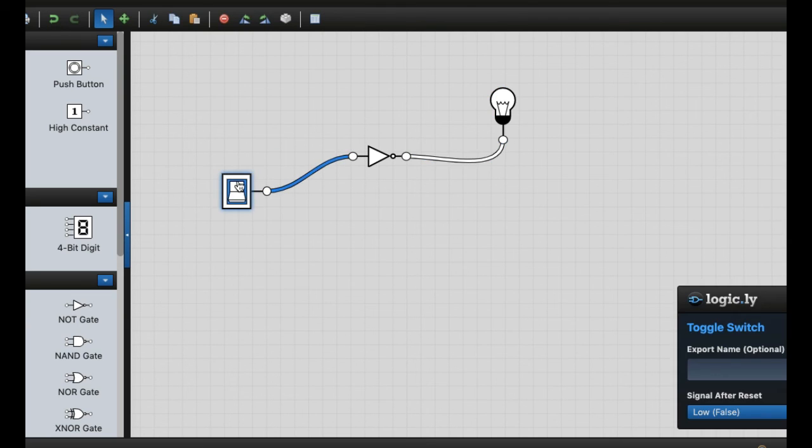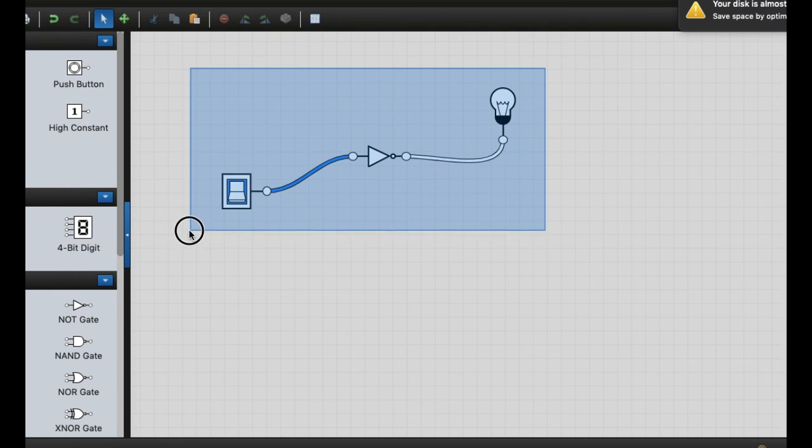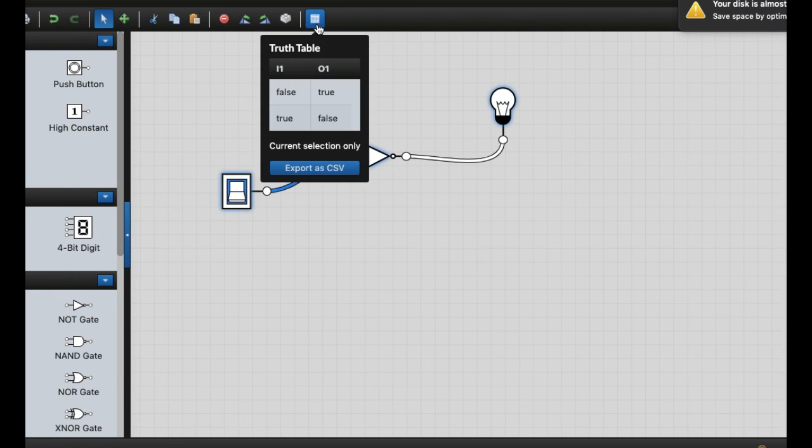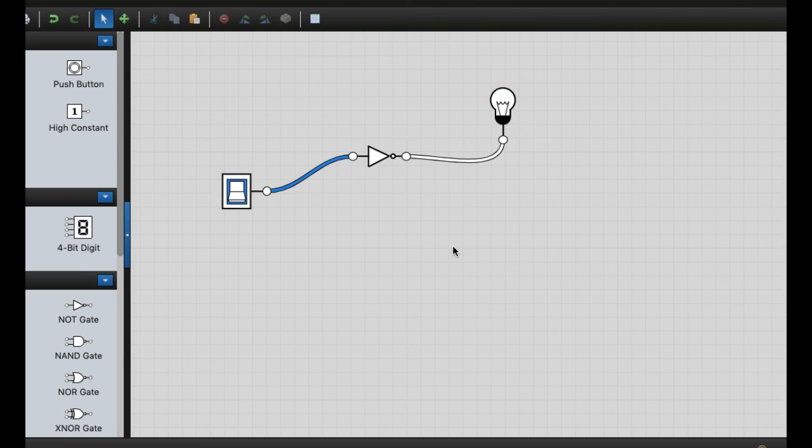If the switch is on, the bulb will not work. So that means it will invert the original input. If it is 1, it will be inverted to 0, and if it is 0, it will be inverted to 1. If it is false, the output will be true. If it is true, the output will be false. This is how the NOT gate works.